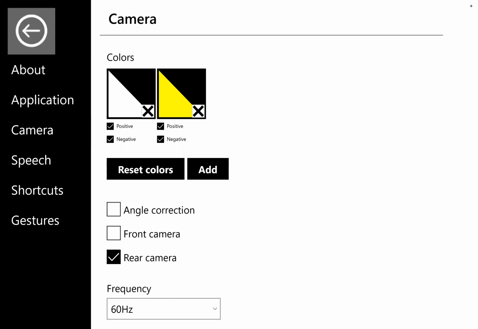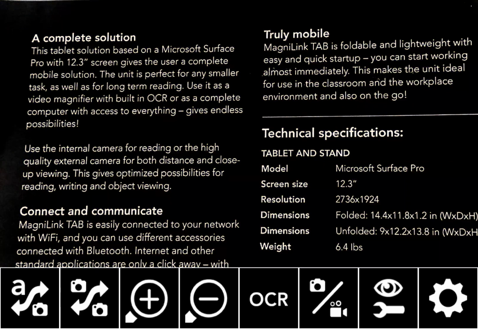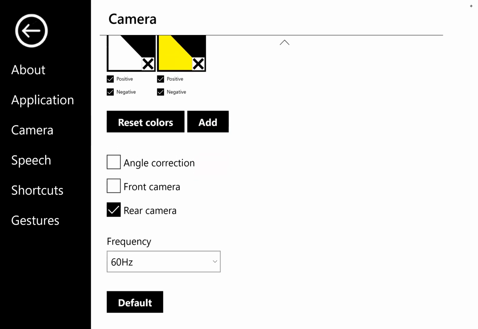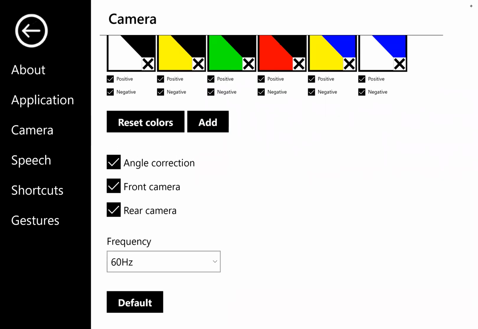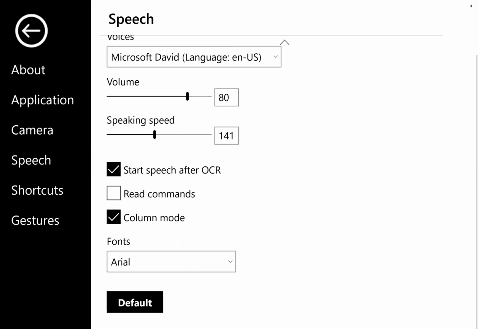So if we went back out and looked at our document, and now I'm going to change the colors, you don't have all those color combinations because I got rid of all of them. It's not a big deal to change anything in the menus, because I always tell people the biggest mistake you can make is to not play, to not get in there and really learn it. Because if you go to the bottom at any of the menus and you just hit default, everything comes back. And we have that default setting on every single menu. So no one can ever mess up anything. Just know that.